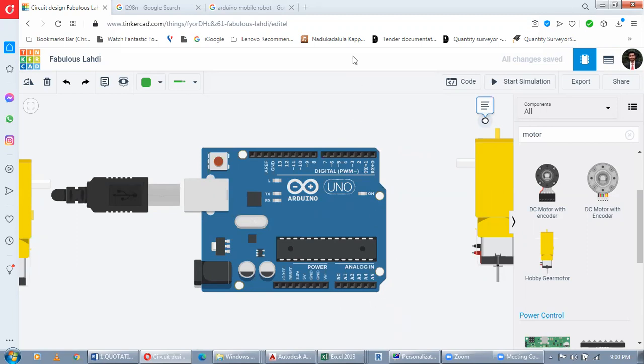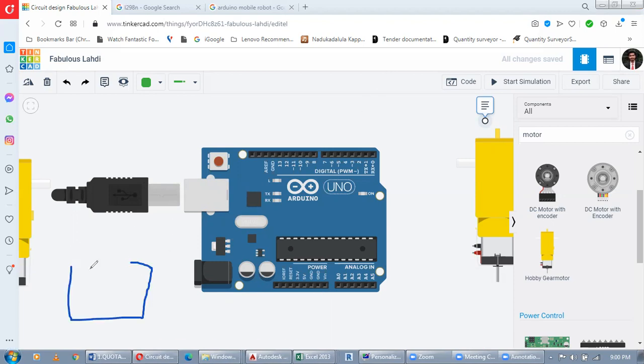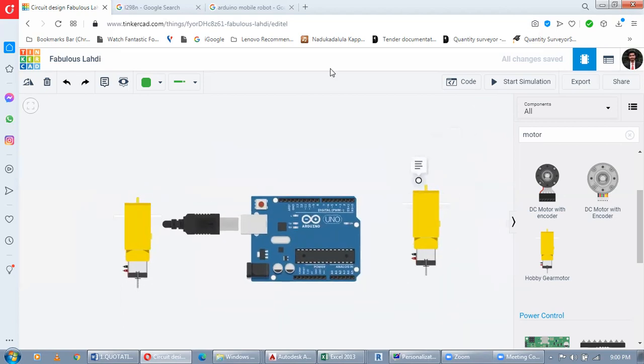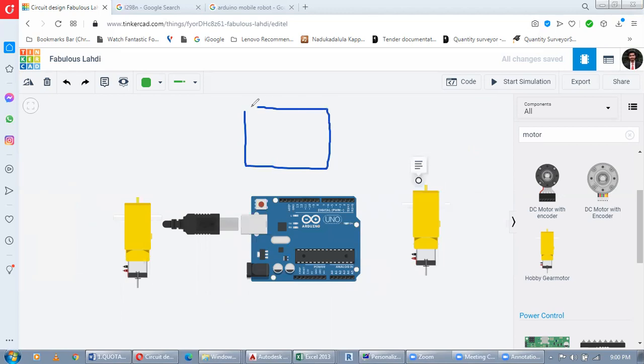So that is the diagram. I can draw on the board here. So I can explain the wiring diagram here. It's not a problem, right? So you can obtain a motor controller. The motor controller, you have two pins here and here, right?